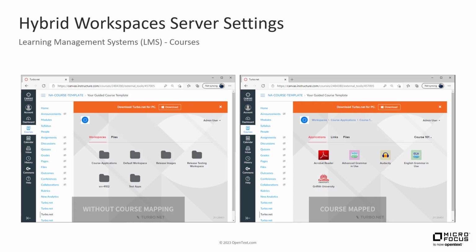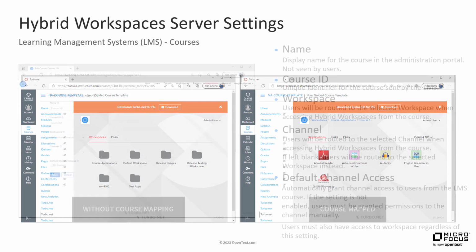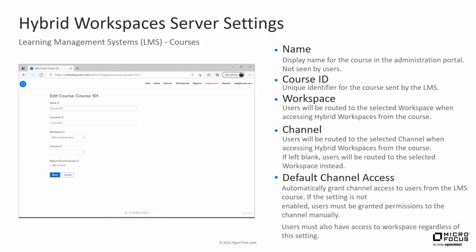If you don't have a course mapping, you just see the portal for the Turbo Server. If you have a course mapping, when you go to the integration, you will see the applications directly inside the workspace and channel for your class. Each course will have a display name, a course ID, a workspace, and a channel set.